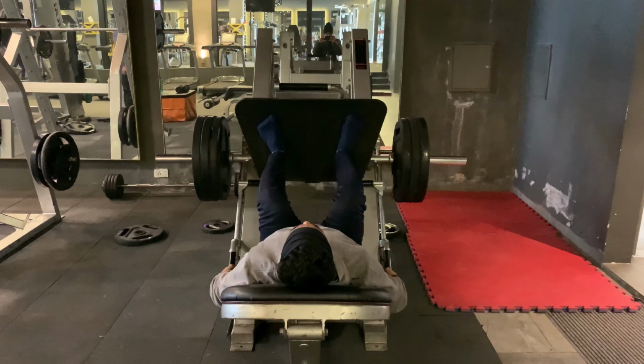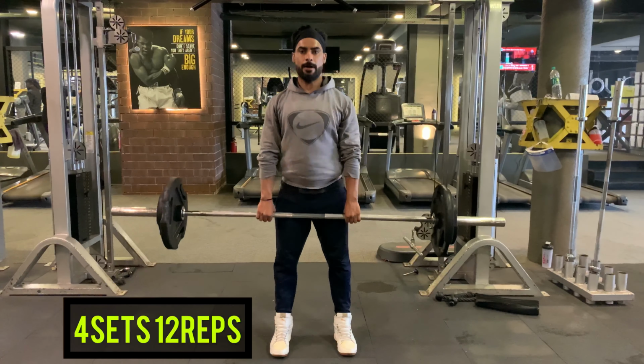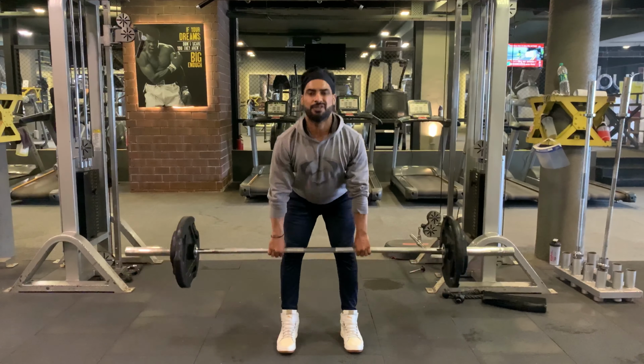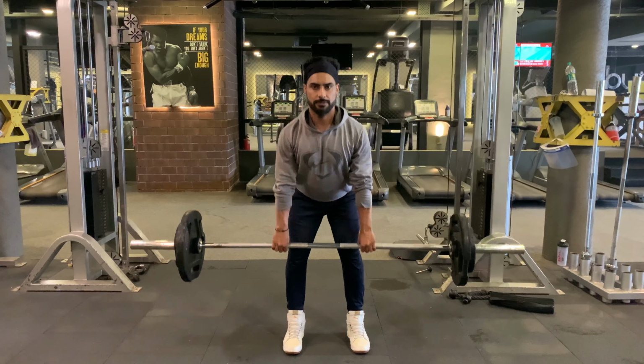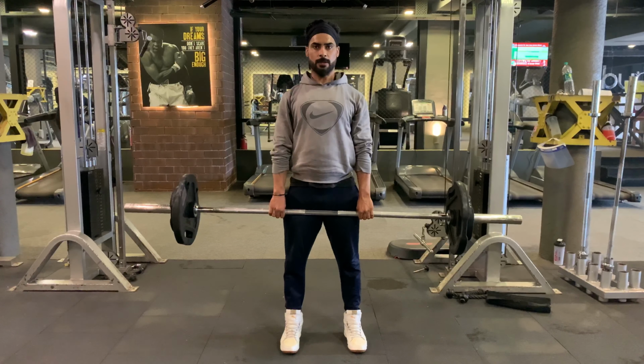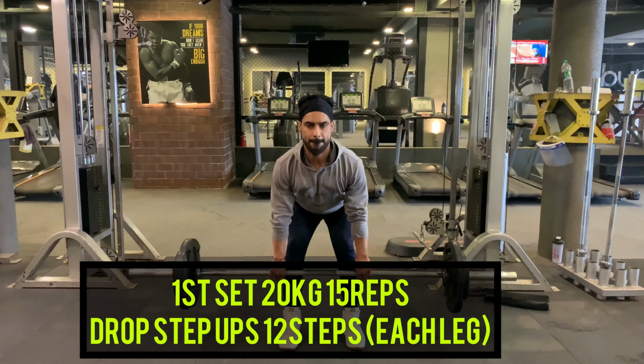After completing my set, I'm sipping up my drink. And third drop set is stiff leg deadlift and step ups. I'm going to do 4 sets with 12 reps. This exercise is used to target muscles in our hamstring. The correct form of stiff leg deadlift is to handle the weight according to your ability. And my first set weight is 20 kg and drop step ups with 12 steps each leg. Step up exercise strengthens each leg individually.